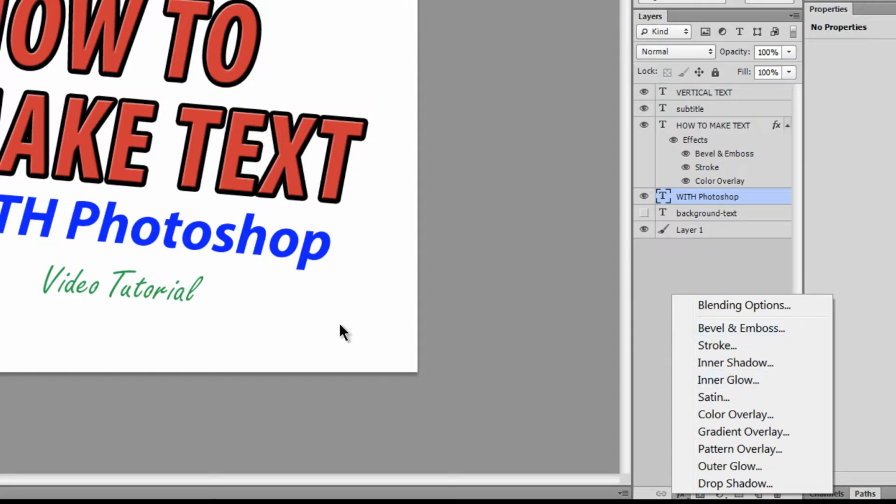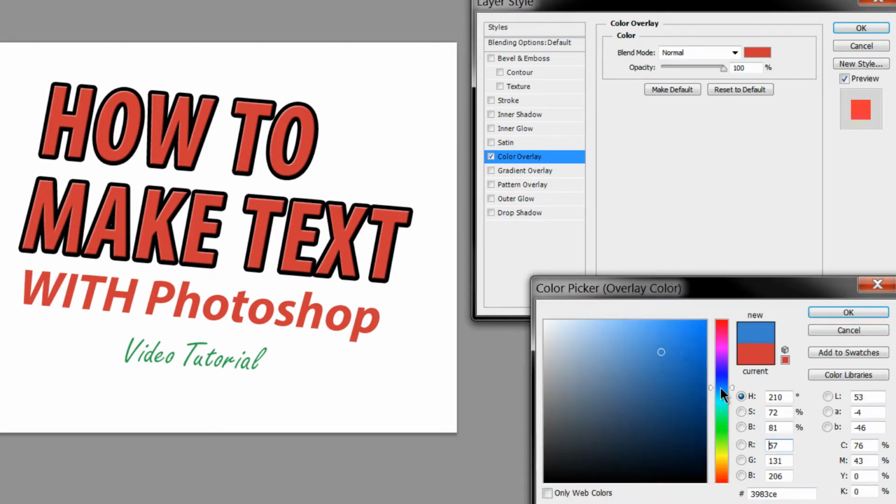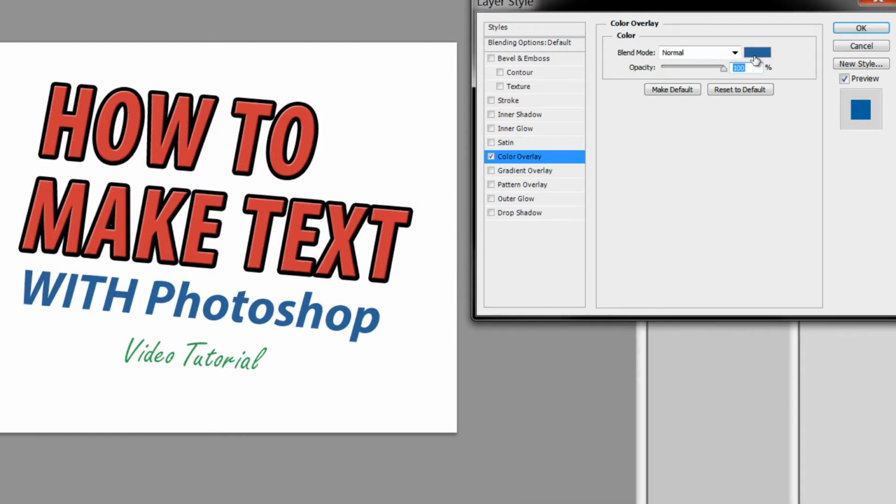And these can be temporary effects in the same way that we temporarily applied that arc and warp to this piece of text. So let's choose color overlay, and that will put a solid color over our particular layer here, which is a piece of text. If we click this swatch, we can get some similar options that we had before.